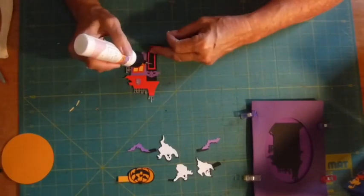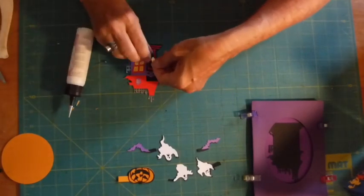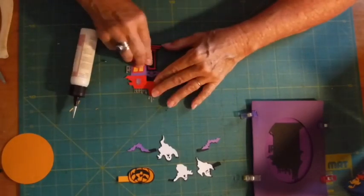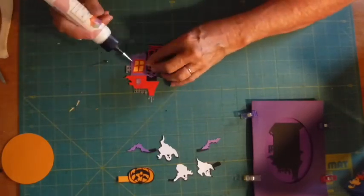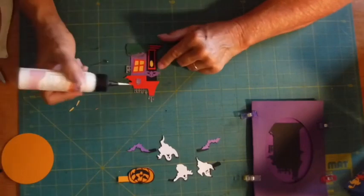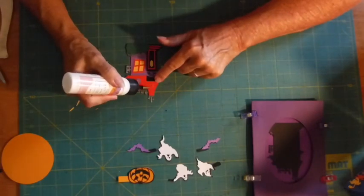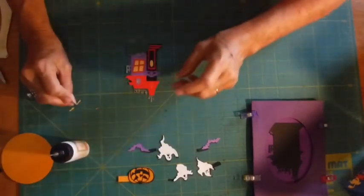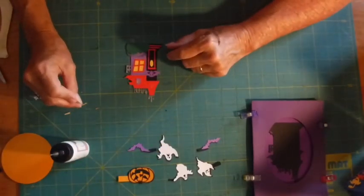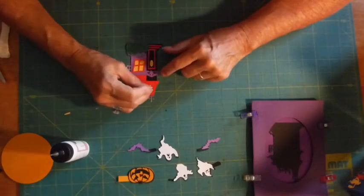Then my door has a window. It actually had two little window pieces at the bottom too. I took those off because I didn't much care for those. But there are two little window lights, and I'm going to put those right there. I'll use my pen to pick it up since I'm too lazy to go over and get my tweezers.